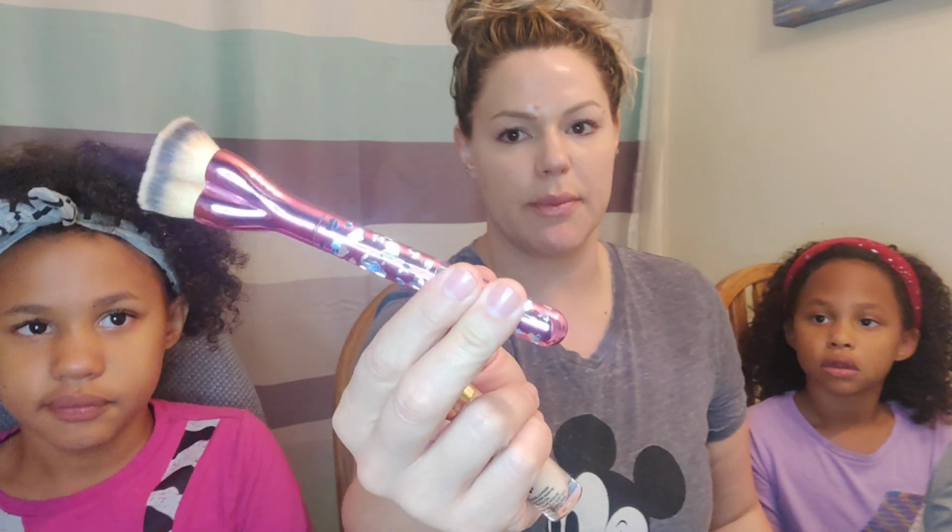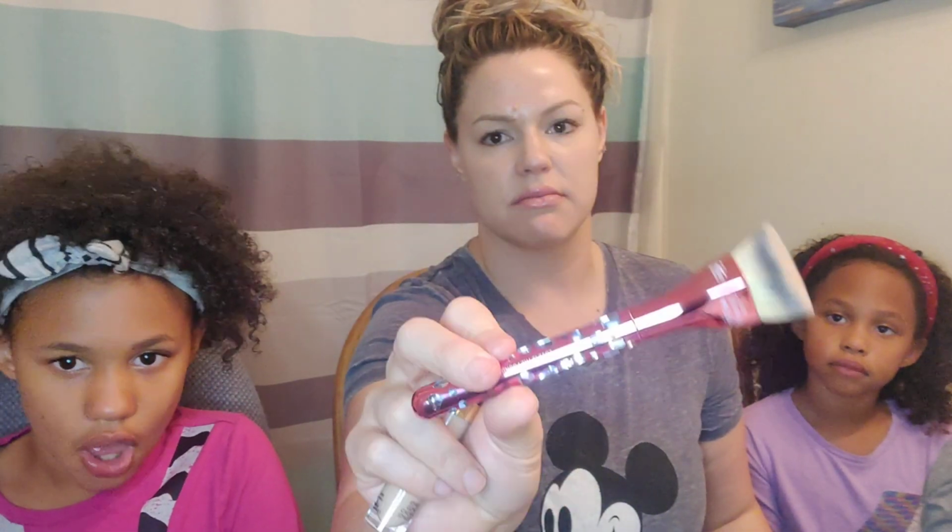I don't wear one that's too much lighter than my skin color because I like to blend it into my face. And then the blender brush that I use is the, oh, bless you. The Love is the Foundation brush from, how am I forgetting the brand? Oh, the It Cosmetics brushes from Ulta. This one's from a couple years ago. I just washed it yesterday. I can't wait for the new version to come out.